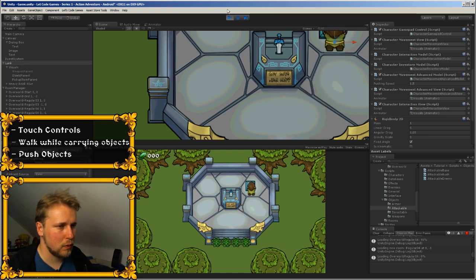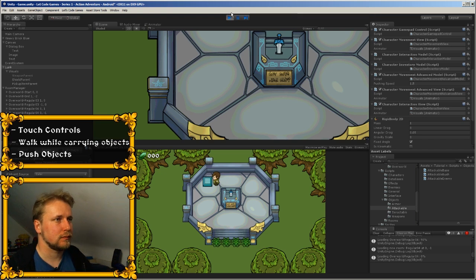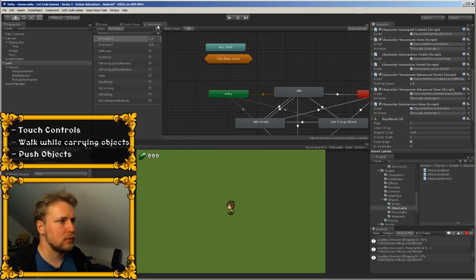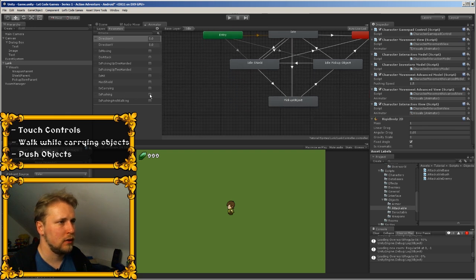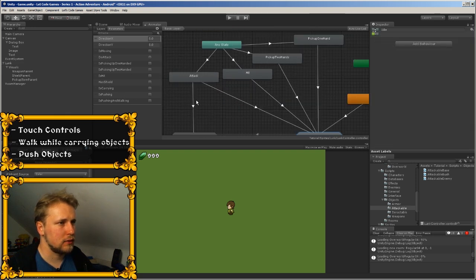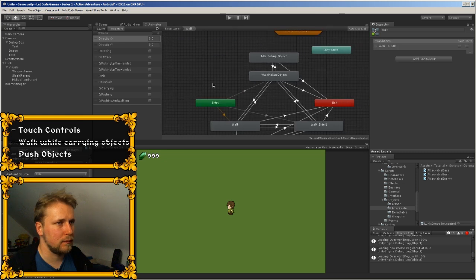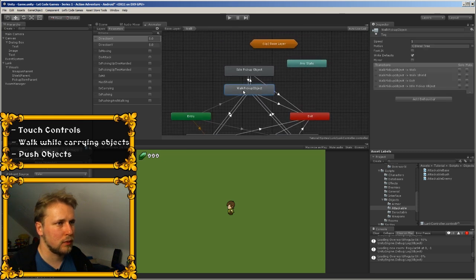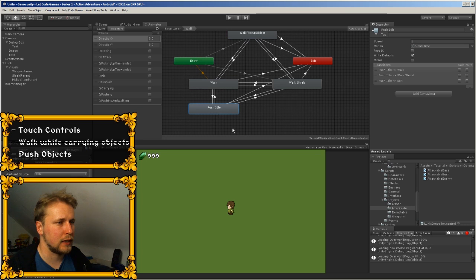And then the last thing we want to do is that the animation is playing the push and walking. So for this we have is pushing and walking set to true already. So let's set up the walk, pick up, the pushing, push idle.